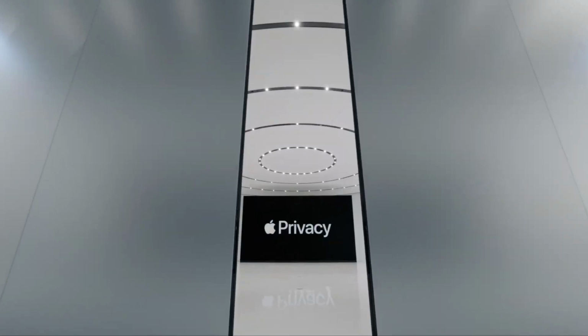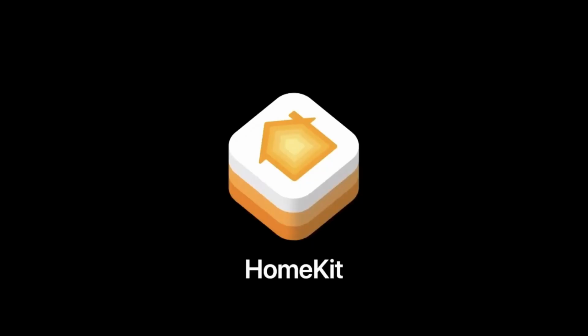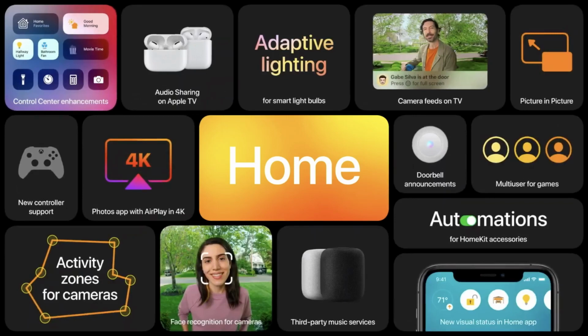They drop in a few little privacy notes here in a cool dark room with Craig. So we've got the option to just share your approximate location with apps. That one's pretty cool. The Home app has some small updates with more options and face recognition based on your photos, announced in several places, including tvOS and HomePods, if you actually even have HomePods. Which leads them into tvOS, where the Xbox controller gains support. That's fun. And continuing the picture-in-picture extravaganza, Apple TV gets picture-in-picture everywhere with everything. They then bring us into Apple TV Plus with a new TV show called Foundation, based on some sci-fi novel from some time ago. Boring.